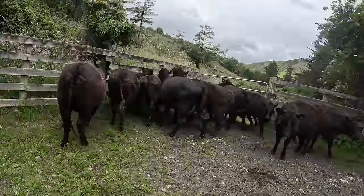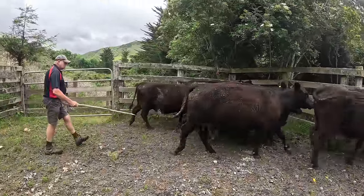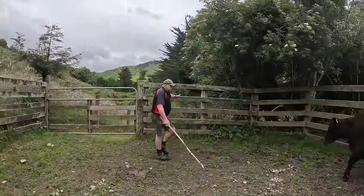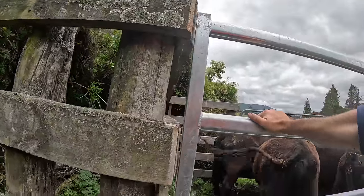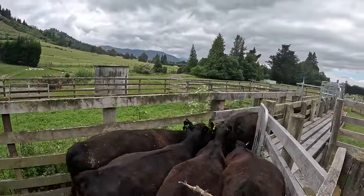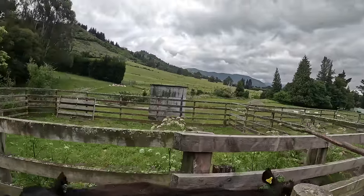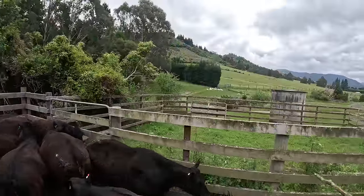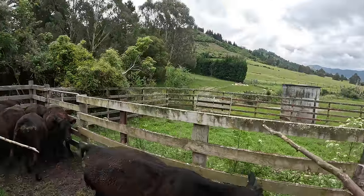Yeah, might as well run them up and do them and tail paint them and get them out. Just poke all of them in there. Come on, girls. Come on, Mum. Up, up, up. Go on, mamas. Easy, come on, girls. One at a time. Here we go. Come on. Here you go. One more. Five or four. One more. There we go.